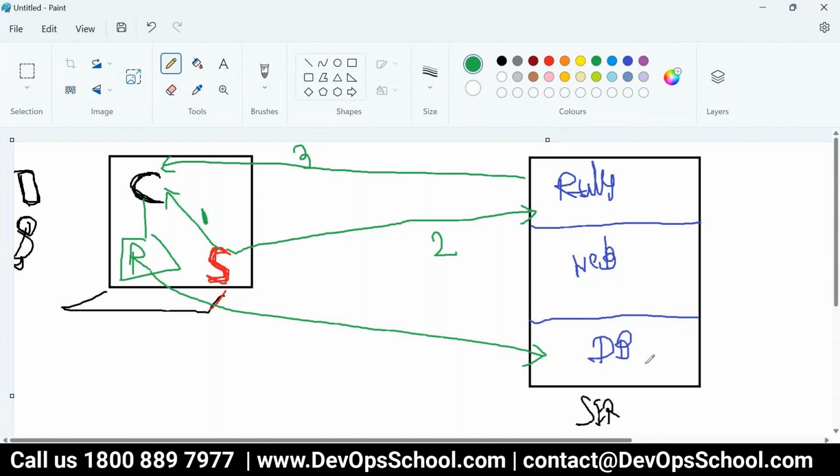From the database, you have a very nice UI which I'll show you in some time. Here you can see which code has a problem, why that is a problem, who has written this code, what time it was written, and how to fix it. All the information you can get here. So this is the complete workflow. Did you understand, all of you? Hello? Did you understand this, all of you? Yes.